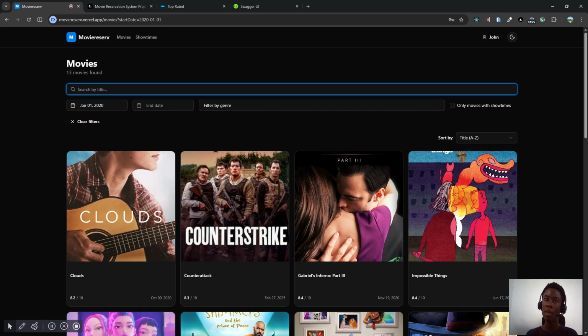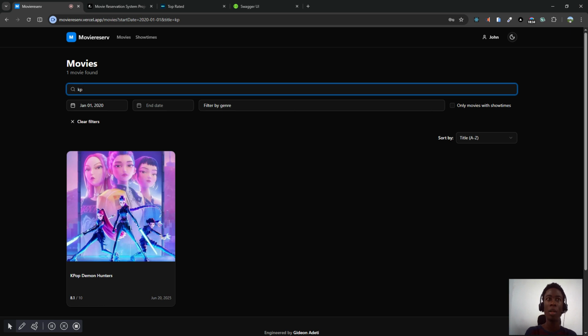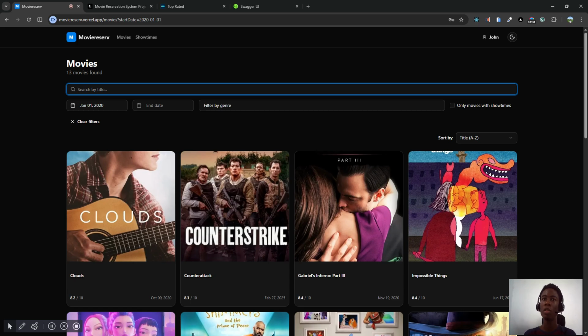If you type, it takes some time before it is reflected in the URL. When I start typing, it takes about 300 milliseconds to update, so it doesn't change right away. That's an optimization.